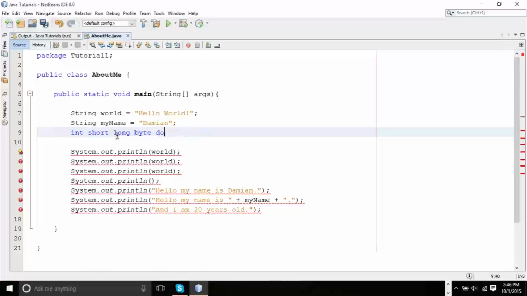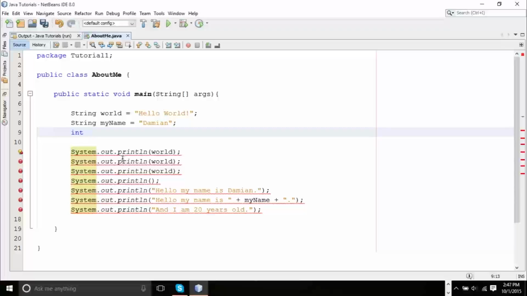But we're going to go over a lot of these in the next video, where we'll cover the different variable types and how to convert them into other variable types. And we're doing some math stuff too. But for this tutorial, just know that int is going to be used for a number.